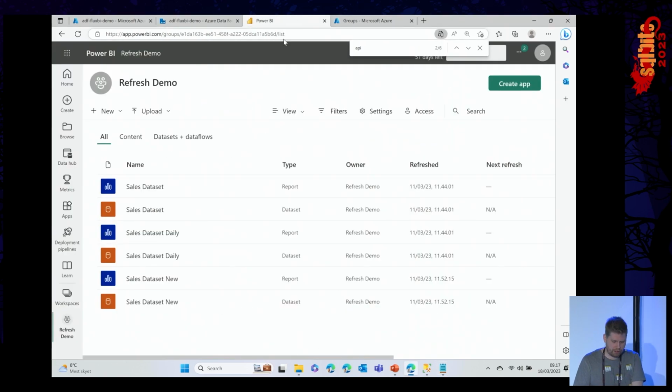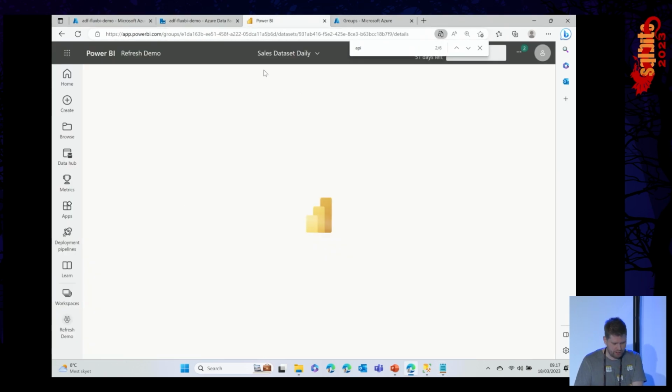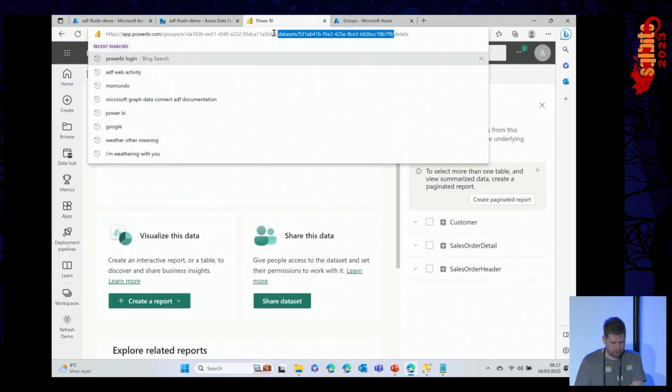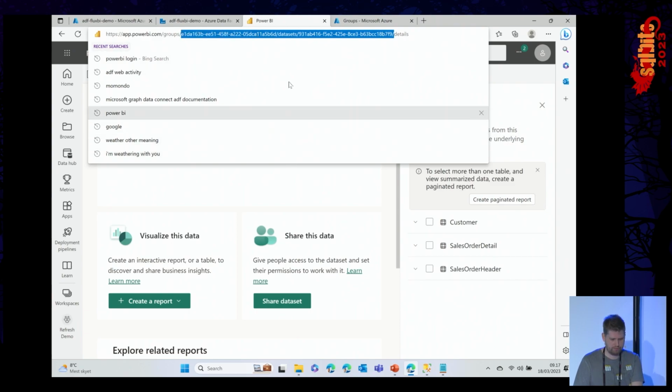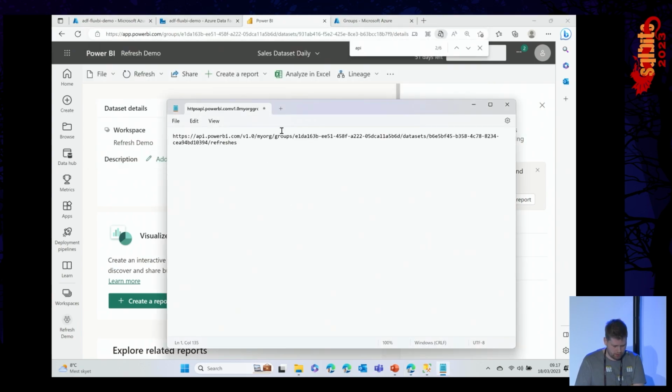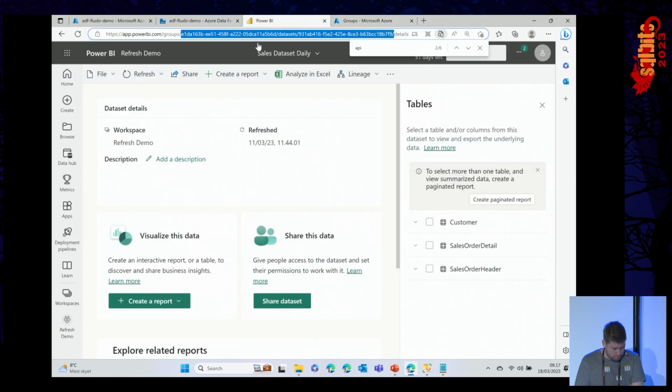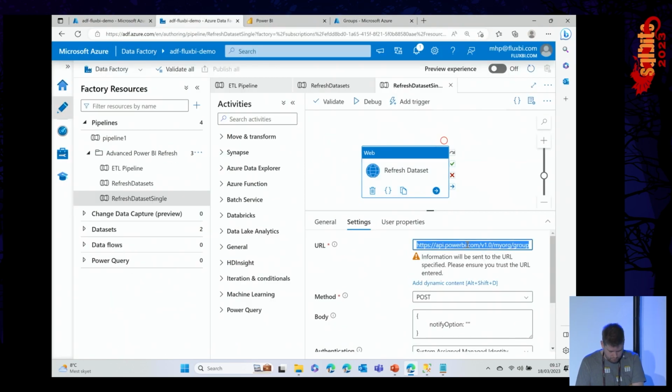So the cool part is it actually follows the same structure as the URL here, so you can just take this whole thing and copy it in like this.